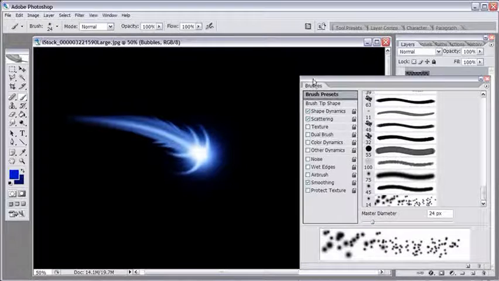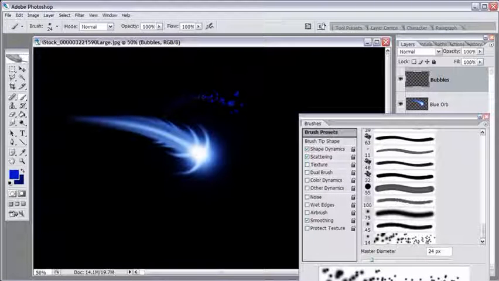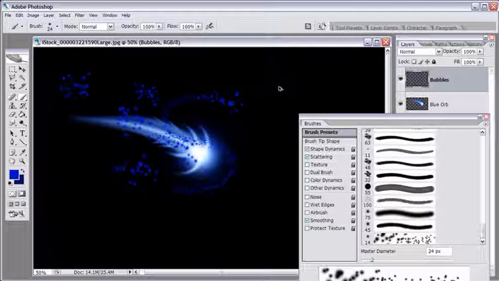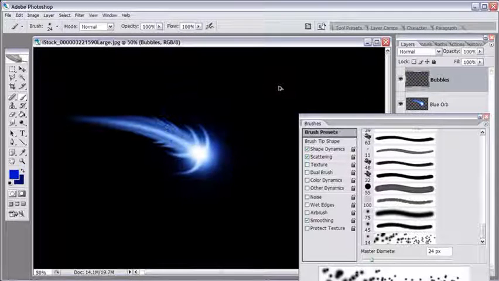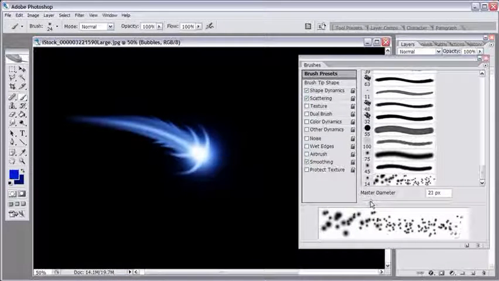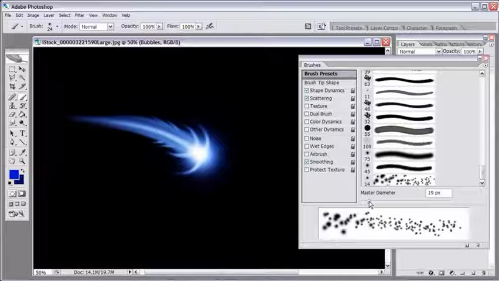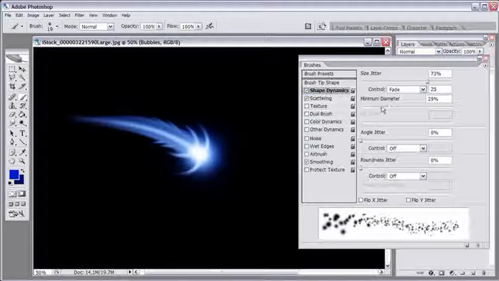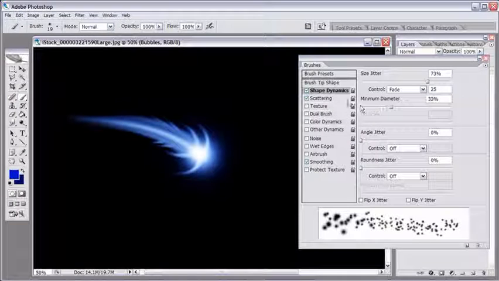And what I'm doing right now is just giving you an idea on what this looks like. Now it's a little hard to get it to look just perfect with just the brush, so that's why I like to go ahead and paint over the orb like this, and then I can just go back and touch it up with the eraser. But let me show you the coolest thing of all. I'm going to decrease the master diameter a little bit, and I'll probably adjust the fade a little more here.